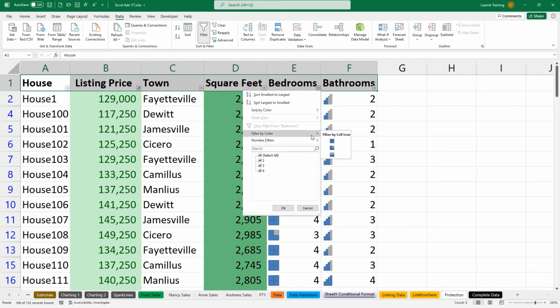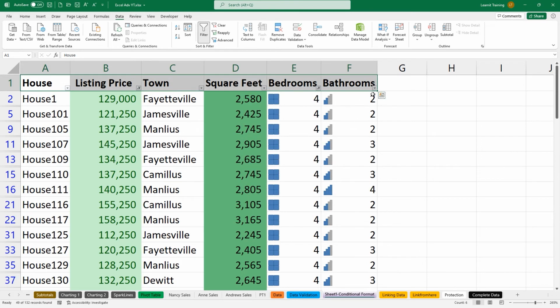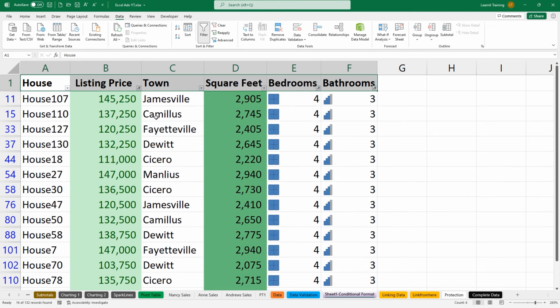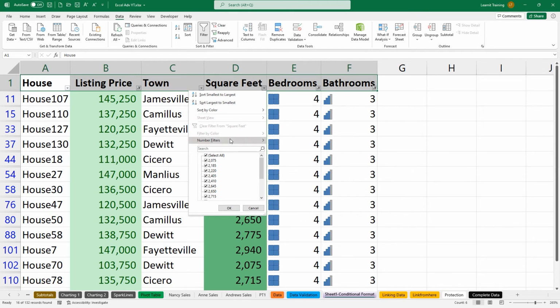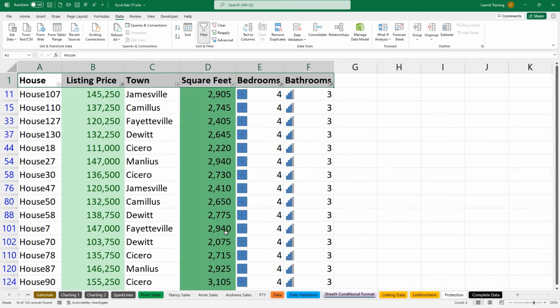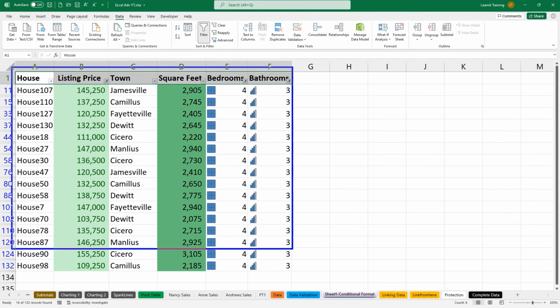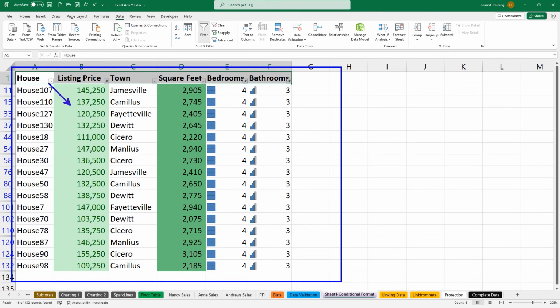I'm going to filter for the 4 bedrooms with the icon, and filter with the 3 bathrooms. And I want to have the square footage within the green. So now I've narrowed down my searches quite a bit. These are all the houses within my listing price. These are all the green square footages with 4 bedrooms and 3 bathrooms.